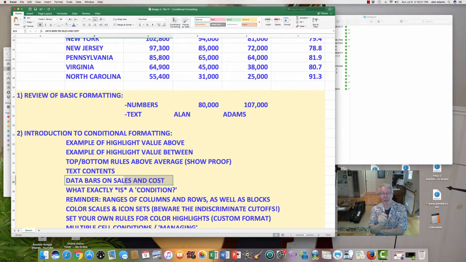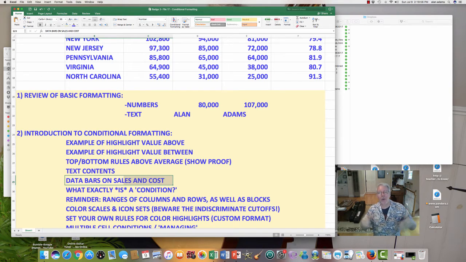So let's roll back a little bit on two separate things. What is a condition? Now, if you've taken advanced math courses, you've learned about conditional logic where you say, if this is the case, do this. Or you might say, if this is the case and this is also the case, do this, otherwise don't. You can say, if this is the case or something else is the case, then do this, otherwise don't. So there are all kinds of ways that you can combine logical statements. Now, that is what Excel is trying to do for you here.